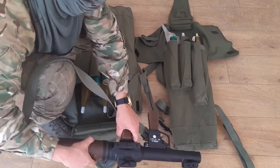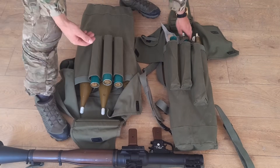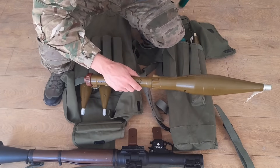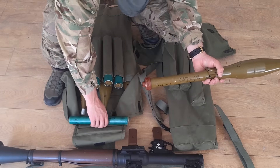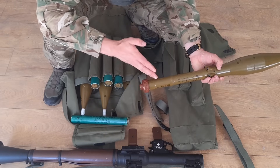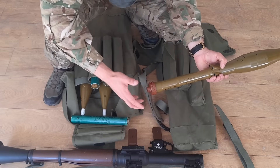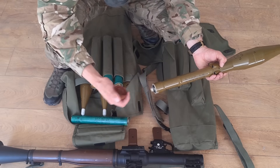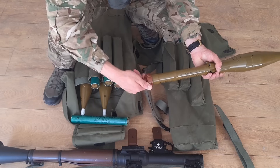Now the rocket consists of two parts from the point of view of you as a user. You take the warhead and then the propeller — the starting motor — and you must put those two together. On the rear of the rocket we have a safety cap. Always before inserting the rocket in your pack, make sure that this one is loose, because sometimes they are stuck and under stress it's not very good to undo them when stuck. If it's stuck you go for another rocket and it's a mess, so always make sure it's on just lightly.